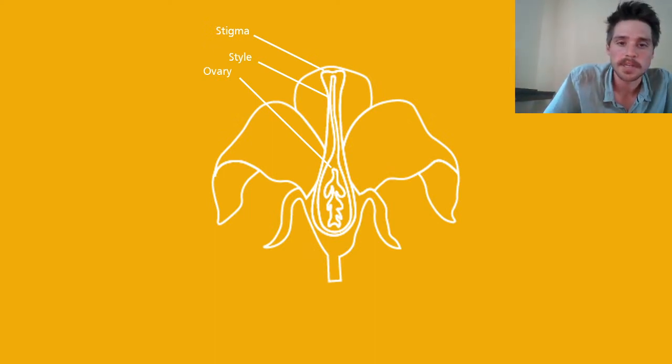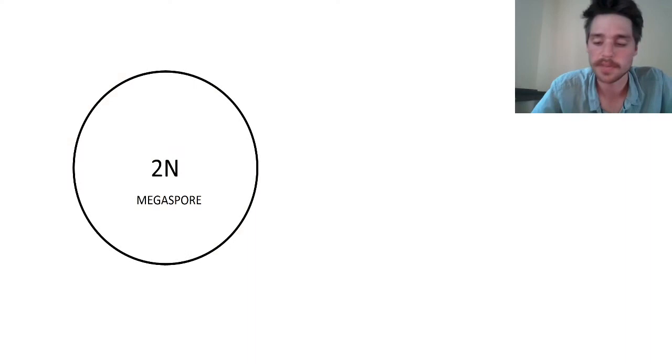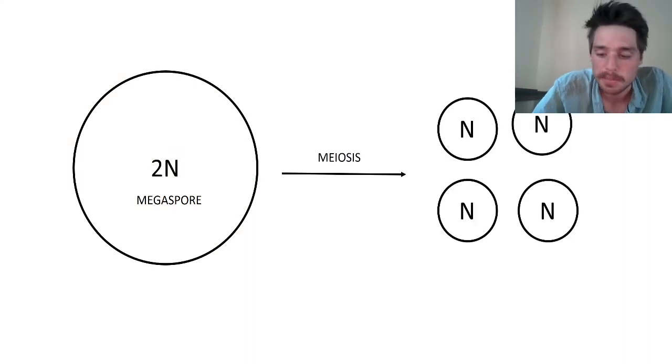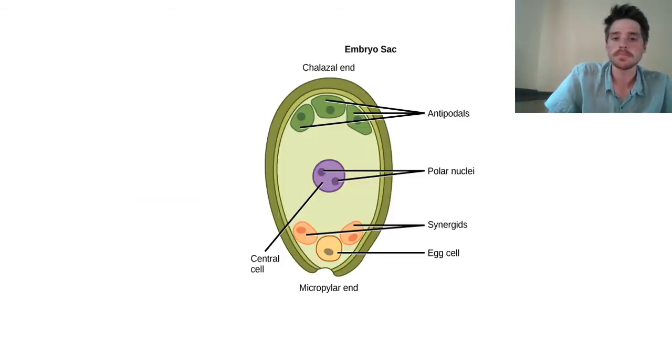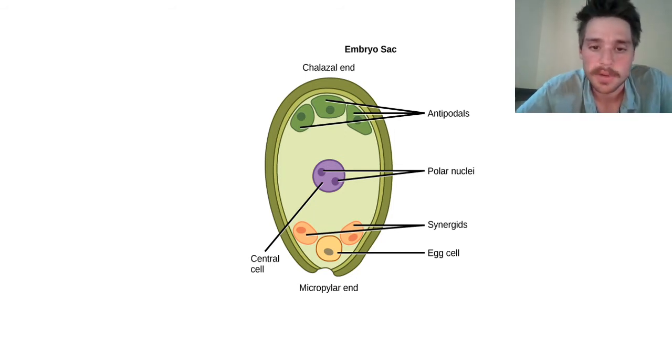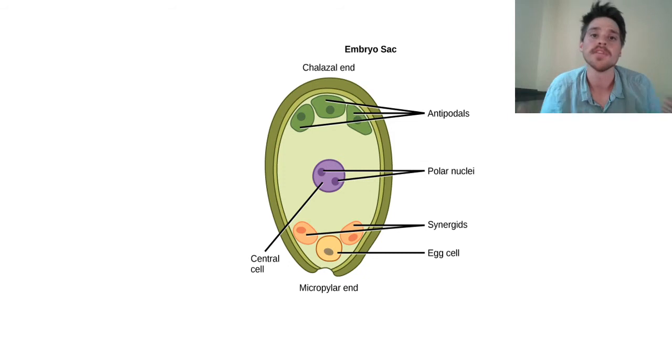We're going to look at the female system. So again, this is the female reproductive system. Again, we start off with a diploid cell, same idea, undergoes meiosis, and we have that recombination of some of the genes, adding some genetic diversity into these cells. Eventually, the cell undergoes mitosis, and we end up with this embryo sac within the ovary, within the ovule. And we'll look at the next slide where this egg cell, you'll see here, is fertilized, creating the seed.